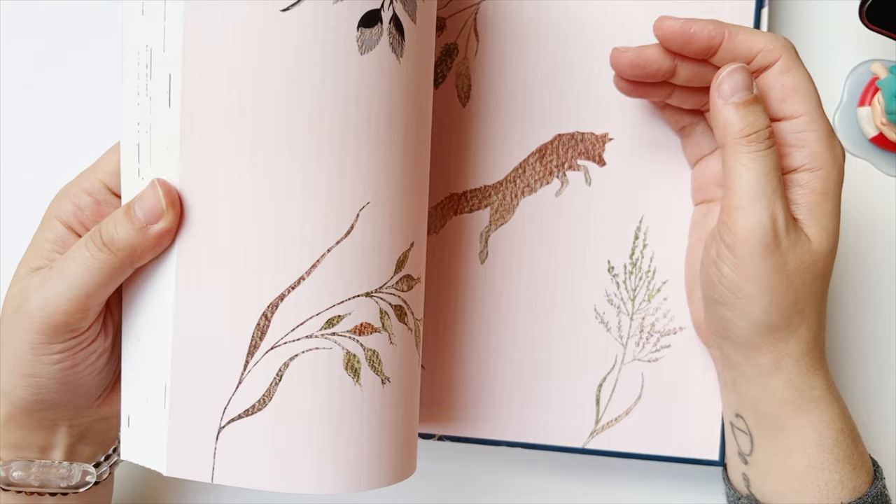The next book is called The Art of Creative Watercolor: Inspiration and Techniques for Imaginative Drawing and Painting, by Danielle Donaldson. I got this book because her style of paintings really resonated with me — even though they were very light and subtle, there was something whimsical about it. Here you have the contents: materials, organized practice, color practice, composition, art supplies, and then different letter-based chapters where she paints things based on those letters.